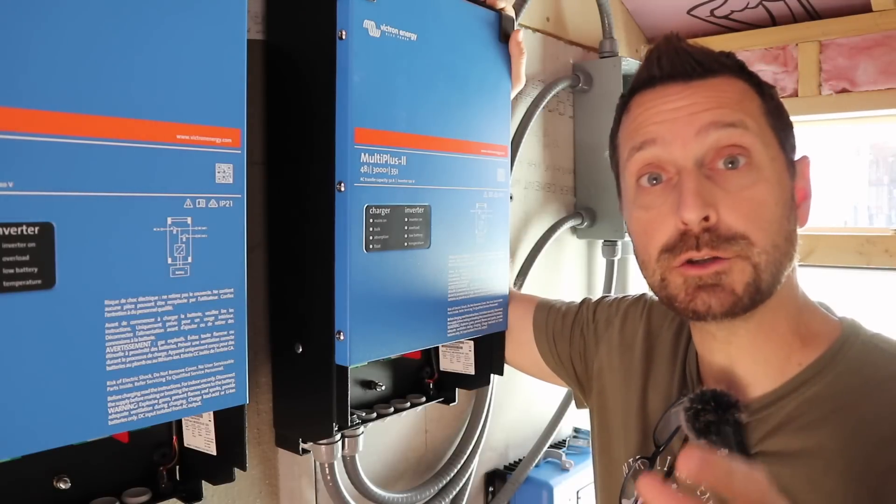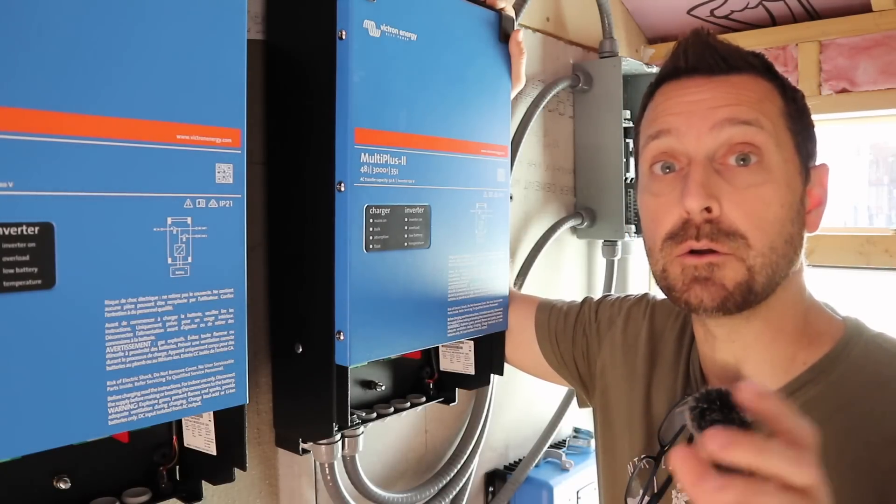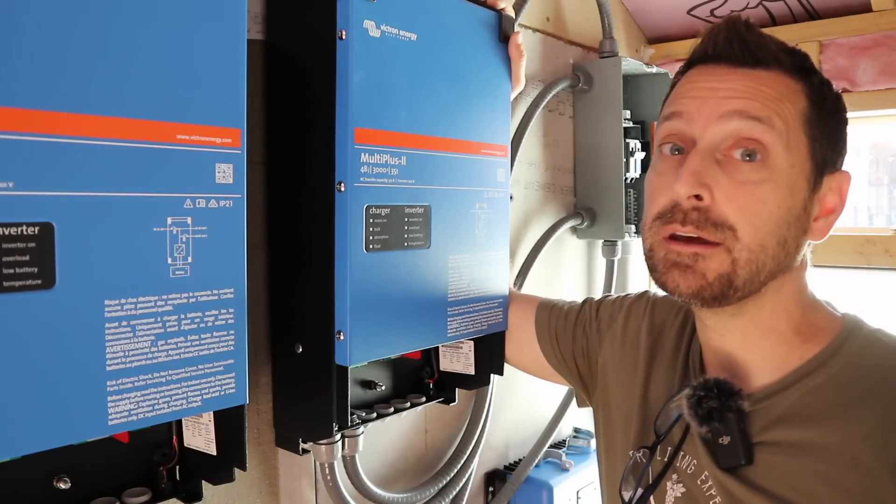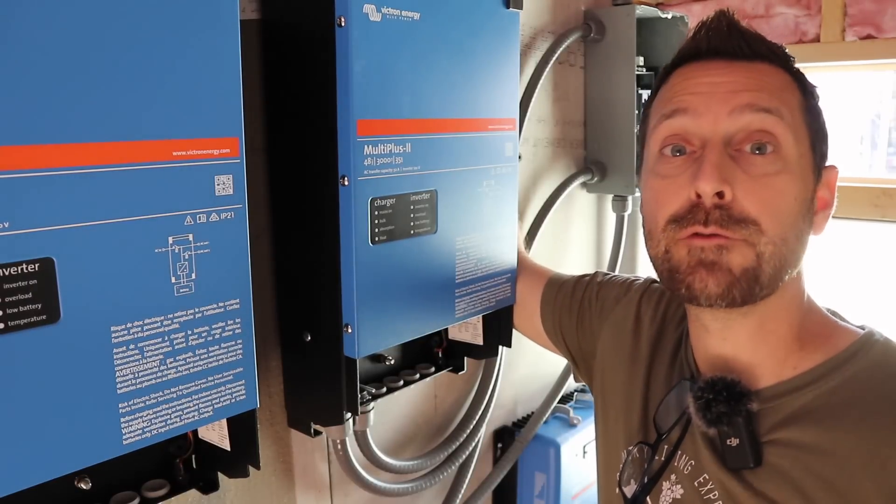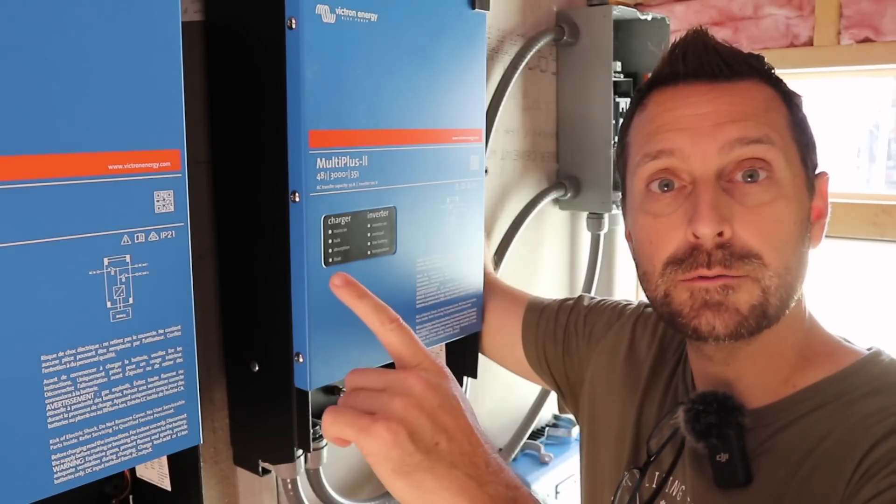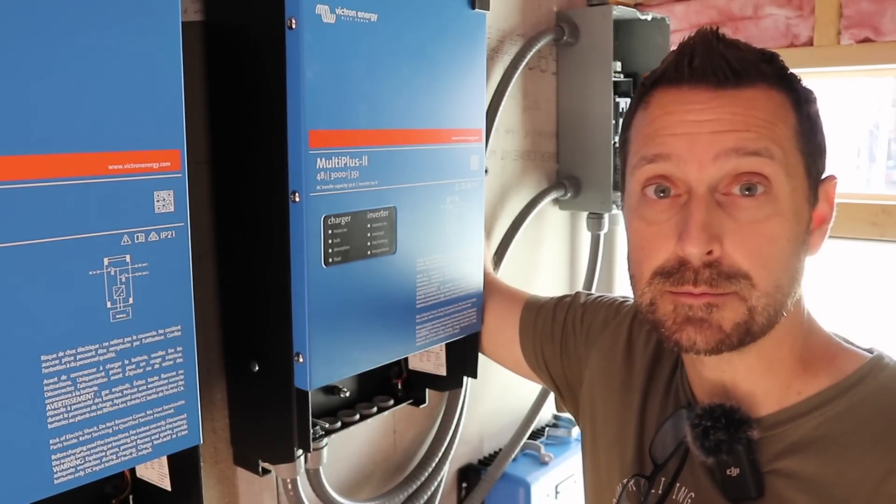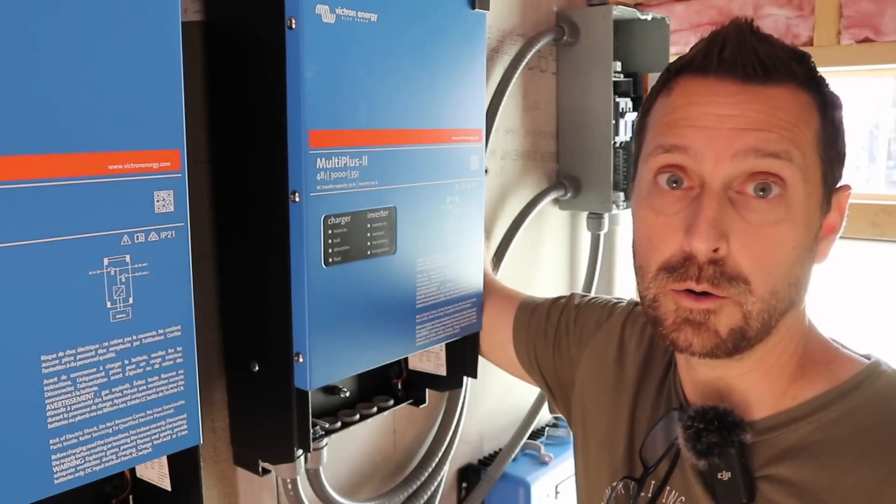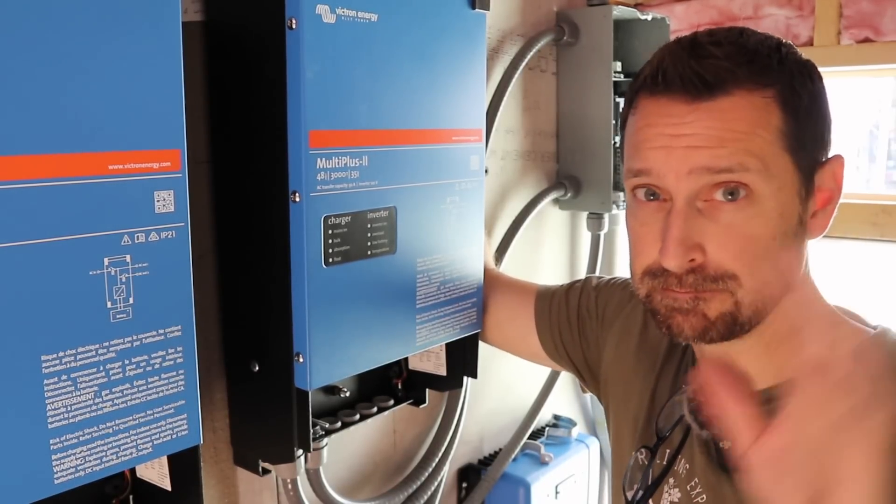But as always, if you are unsure about what to do, hire an electrician or a professional solar installer to do it. All we're doing here is demonstrating what we are doing. If you have any questions, please leave them for us in the comments section below the video. Now go check out these videos right here, which showcase three different solar panel mounting systems that we've done here on our homestead. One might fit you. Have a beautiful blessed day. We'll see you next time. Bye.